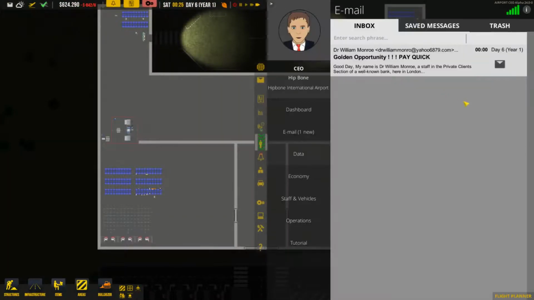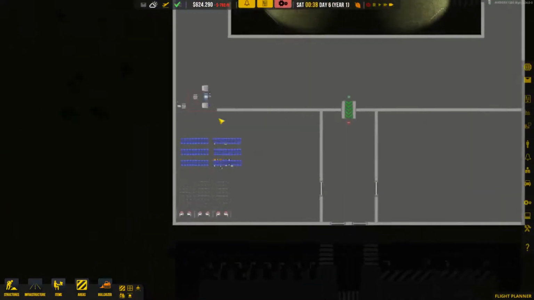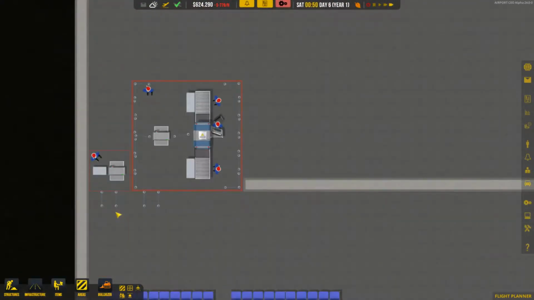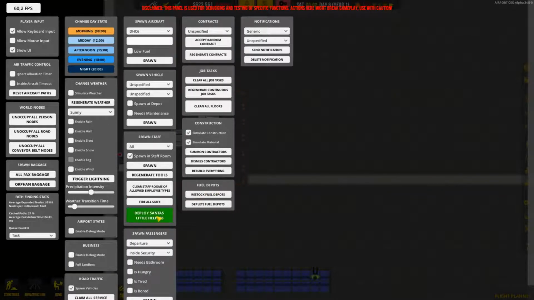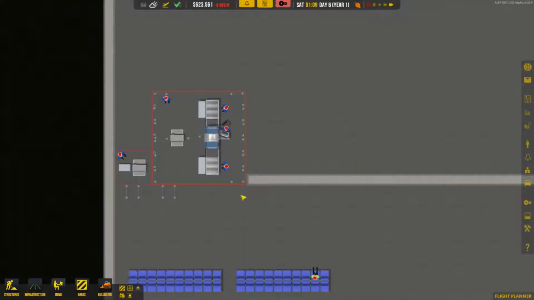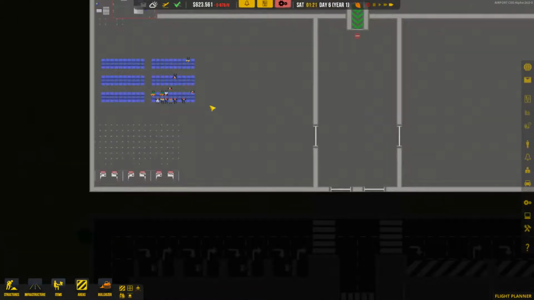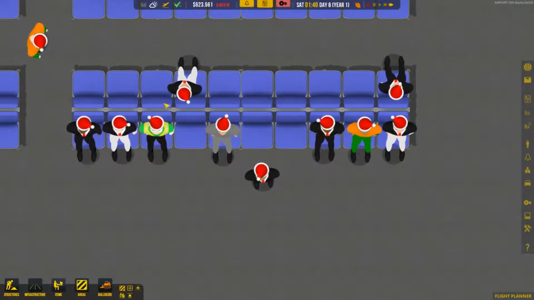We have an email. Is that... no, that's just spam mail. So we have, this is all set. Oh, they have Christmas hats on. Oh, maybe that's because I actually clicked on this one. Deploy Santa's little helpers. Yeah. Okay, that's actually pretty funny. That wasn't supposed to be in the video, although, Merry Christmas to you guys.